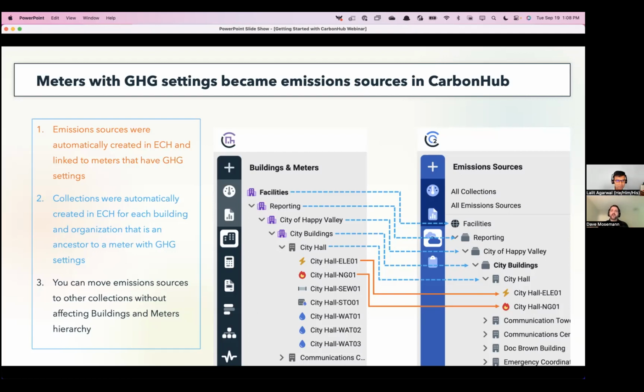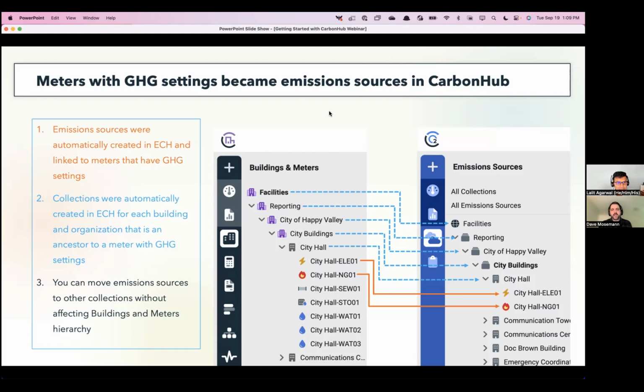So we did that one-time migration for you, but now it's totally flexible. You can move things around, and the linkages between a meter and that emission source will be maintained no matter where you move that emission source within your emission sources hierarchy in CarbonHub.